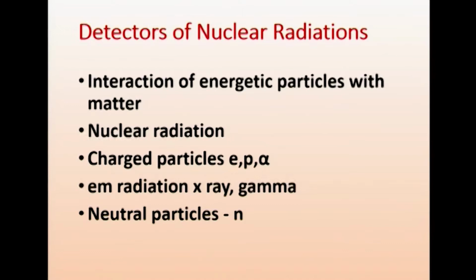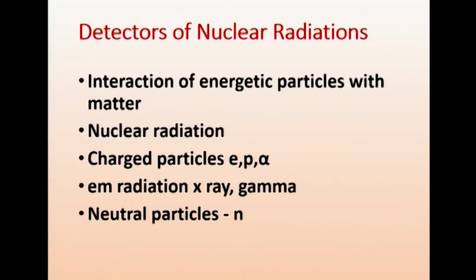When you talk about a detector, we should first know how it will interact. Alpha particle is a charged particle, beta is a charged particle. So, it has to detect a charge. Photon is not charged, it is chargeless. So, that detector should be different, it is not a charge detector. Therefore, we first need to know what the types of interaction are when a particle enters matter. Then accordingly we can design detectors for that particular purpose.